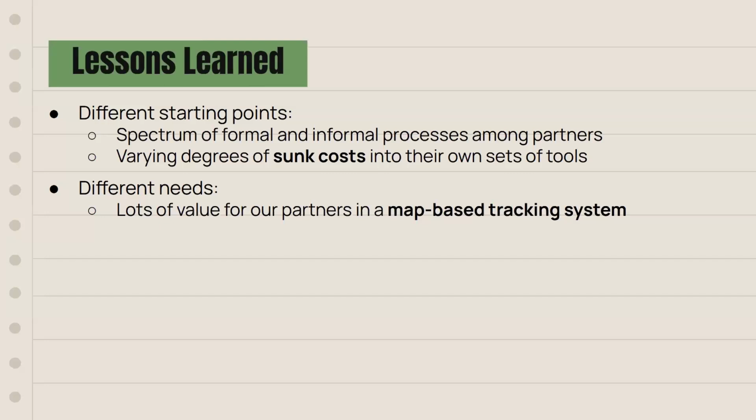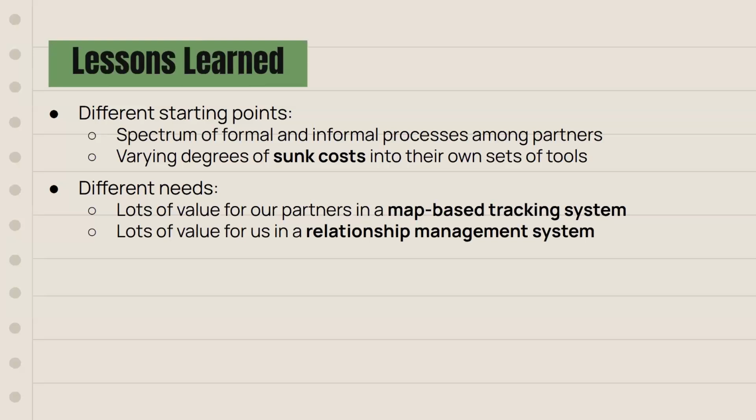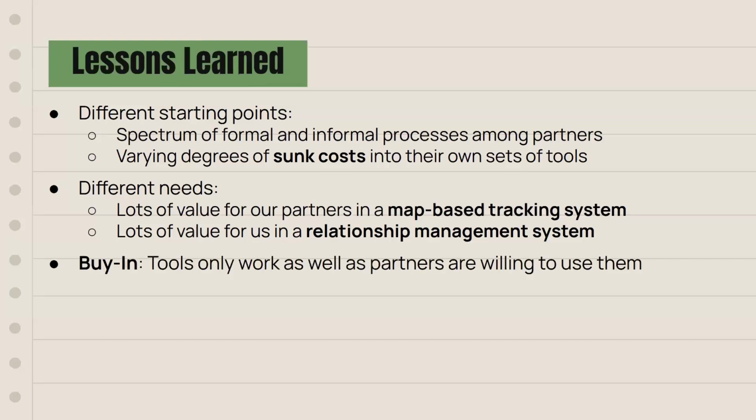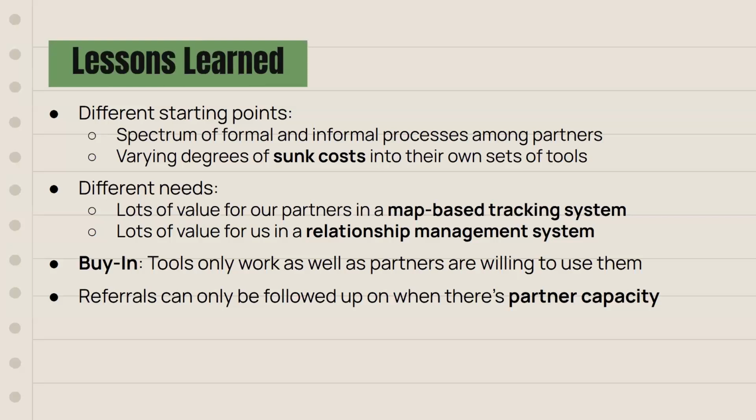We identified there's a lot of value for our partners in map-based tracking systems, whereas for our program, there was a lot more value in relationship management systems. Buy-in emerged as something that was incredibly important. Any tool that we chose would only work as well as people were willing to use it. Likewise, any referrals we would make to our partners can only be followed up on when there's partner capacity to do so, regardless of how good our system and tools are.